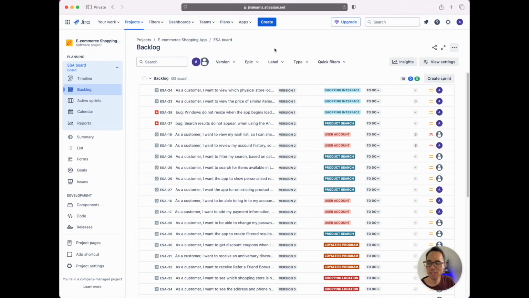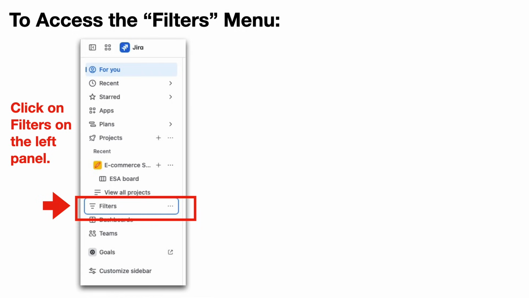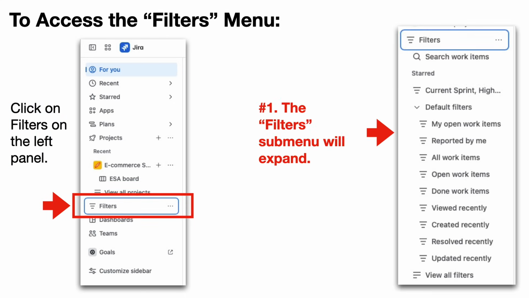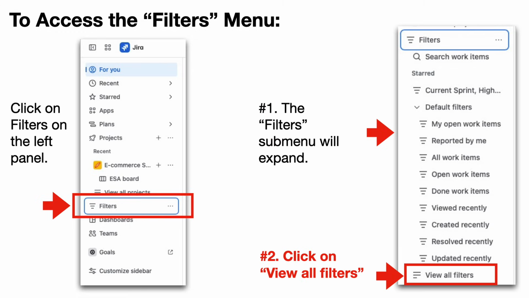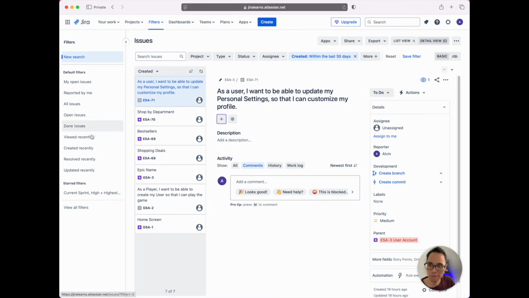When you log into your Jira account, you're going to see this screen with your product backlog. To search for issues on your project, move your mouse to the very top area of your screen and click on the drop-down menu for filters. And at the very bottom, you can select this option for View All Issues. And then you'll see this screen. You'll notice that we have a bunch of default filters and then one starred filter, which I'll show you how to create later on in this video.